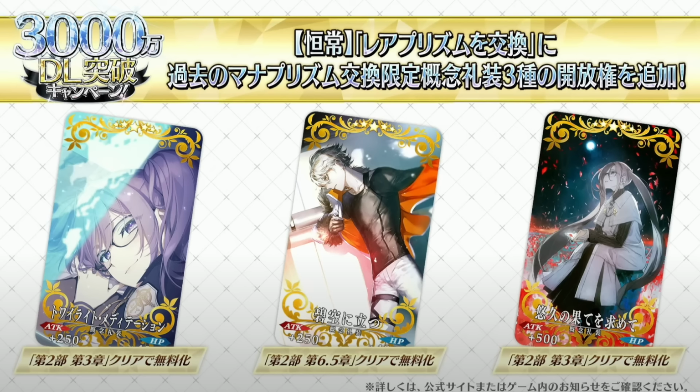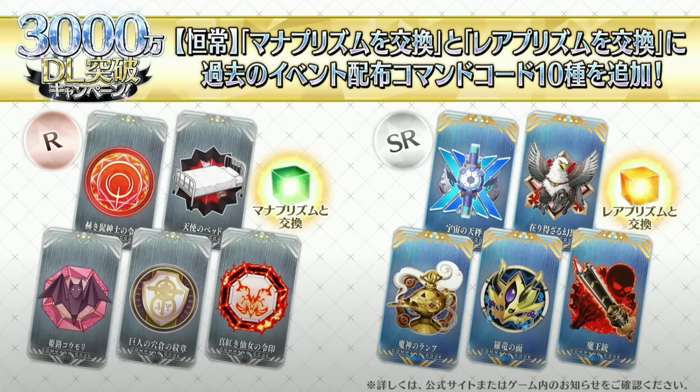They're also making the ability to buy these specific Mana Prism CEs free. So just like back in the day with like Mona Lisa, Bella Lisa, people needed to spend 1 rare prism to unlock the ability to buy them with Mana Prisms, and they've been making them free slowly throughout each campaign, and this time they're just adding 3 more. None of these are super significant, unfortunately. They're also adding more 3-star command codes and 4-star command codes into the shop. And these are okay. I think some of the burn codes are really nice if you don't have a full deck of burn codes, at least.